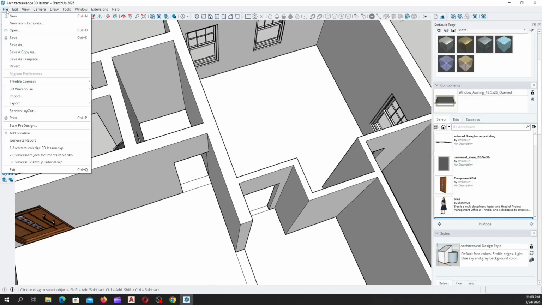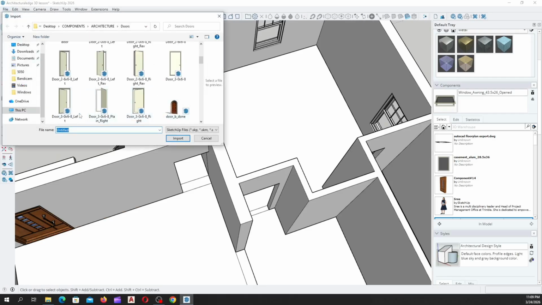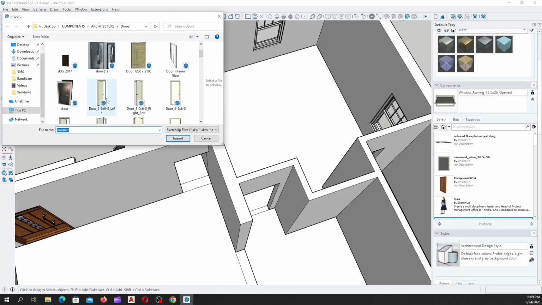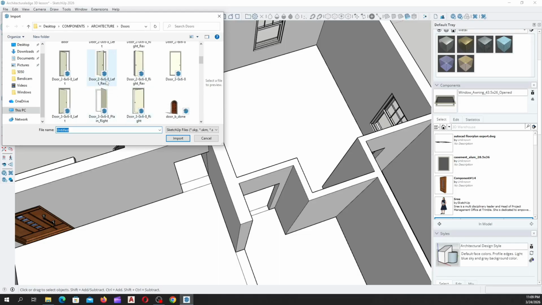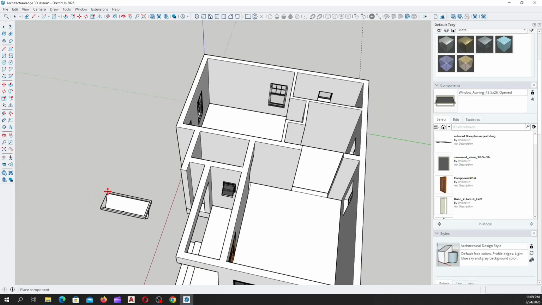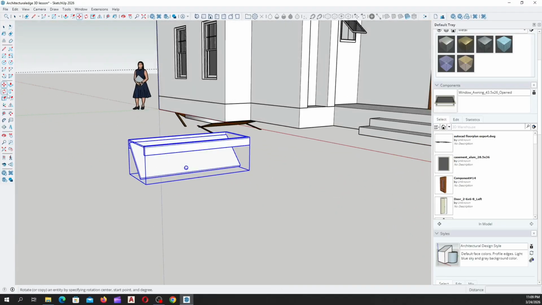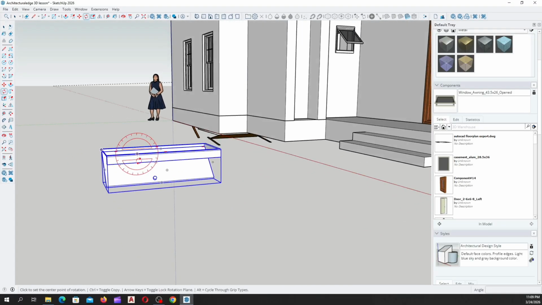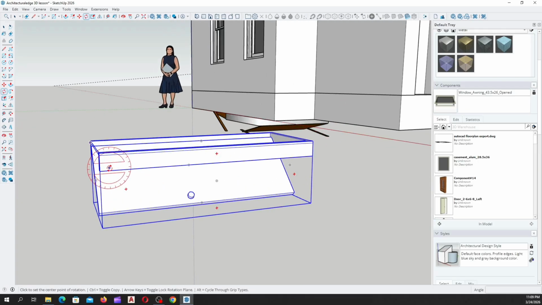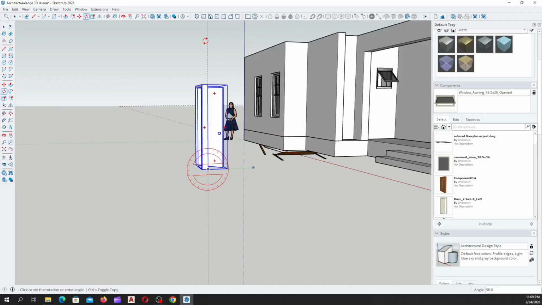Let's import internal doors also. This is just a bonus. All right, which are we going to choose? Let's see. Okay, let me go with this import. All right, let me drop it out so that it won't interfere with our model. Then I can pick rotate tool. Then this time around, I can pick this point and also this point. Then I pull up towards my blue axis.